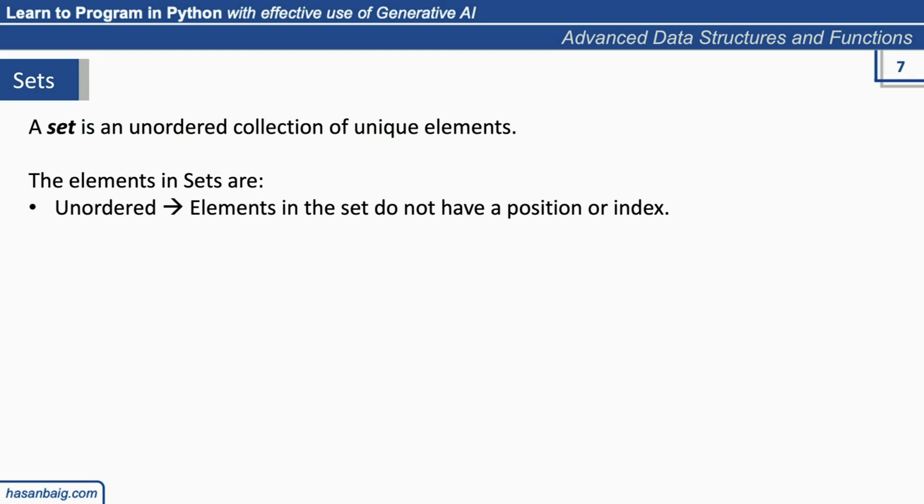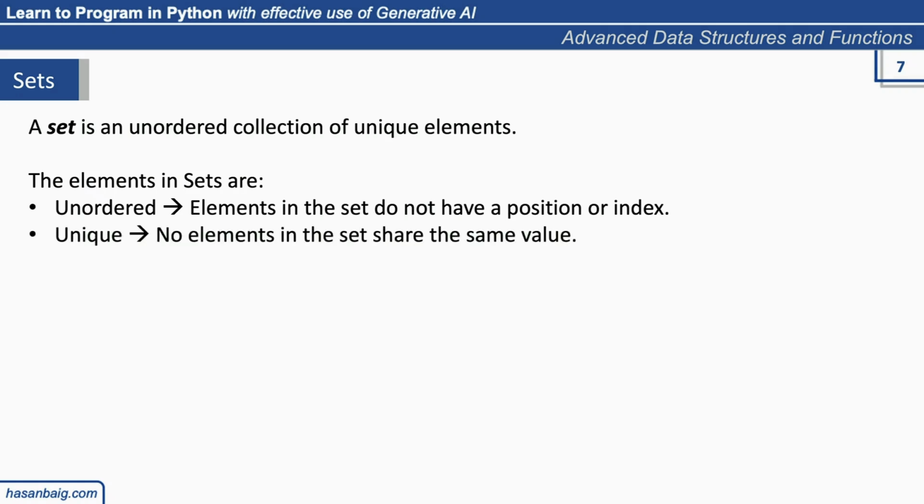Like in a list, when we create a list, I can specify the name of the list, and I can specify in square brackets like 0, 1, 2. So I can access elements by their index values. Same is the case in tuples. But in sets, whenever we create a set, we do not know what their index values are. Even though you write elements like 1, 2, 3 and create a set, you still do not know whether 1 will be in memory at the first location or 2 will be in the second, and so forth. So this is the first distinction: unordered elements. We cannot use indexing on sets.